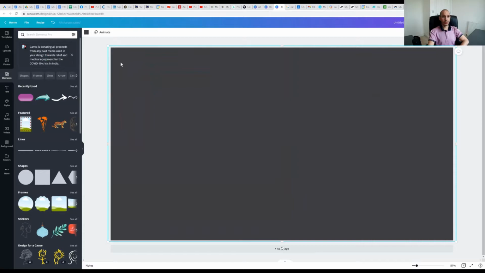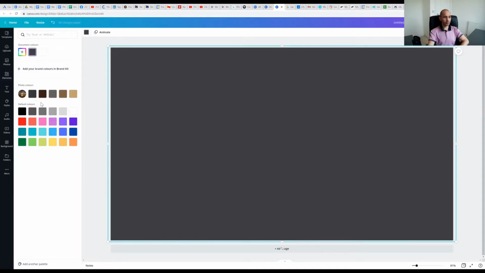If I want to change the color of that element, all I do is come up here to the top, you see color, click that. Again, I generally tend to just go black, which is there, or you can just type in black, or if you know a specific color code you want to use as an overlay, then you can type it in here. I just generally go for black.